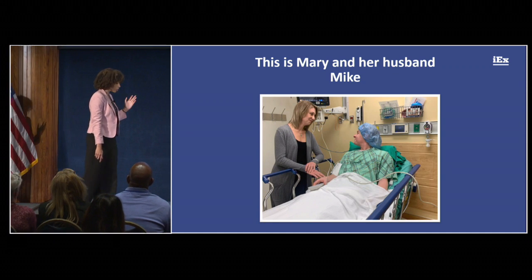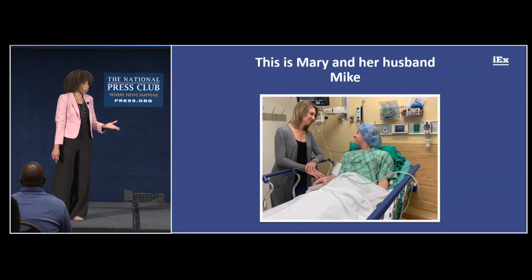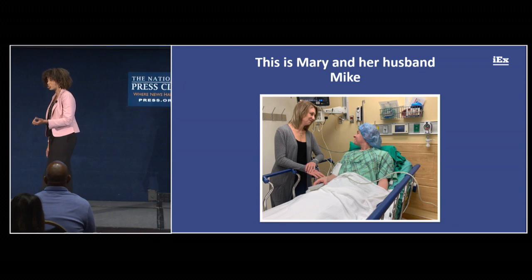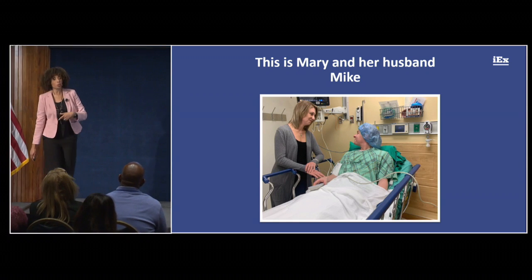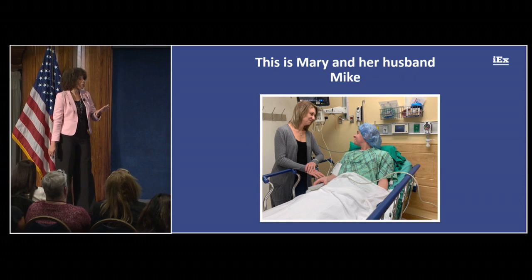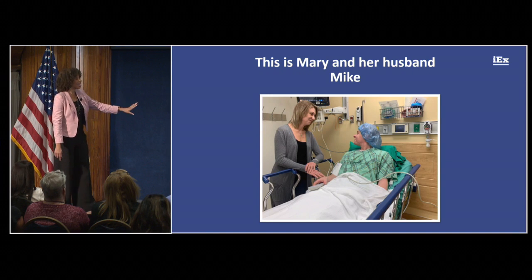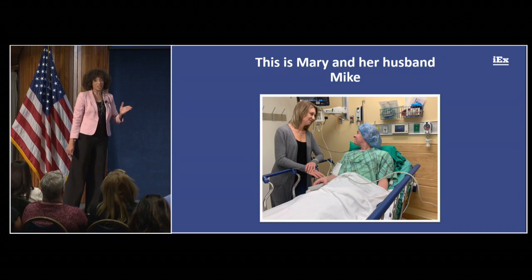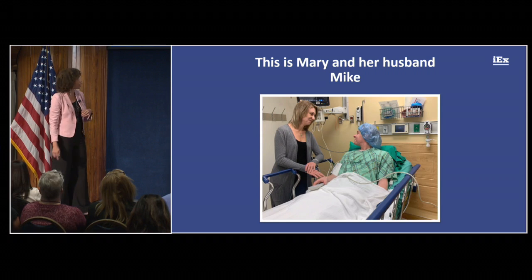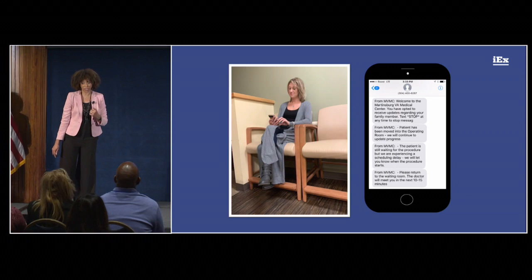So during the admission process, we asked Mary, do you want to receive text messages during your husband's surgical procedure? It would tell you when the procedure started, that it's still in progress, when he's going to recovery. And not only that, we can tell anybody else the same messages, in Texas, in Michigan, that's where I'm from, and or Florida, wherever, they will receive the same text messages so that you won't be having those phone calls from Uncle Mike, right? So there she is, she's waiting. She's receiving these text messages.